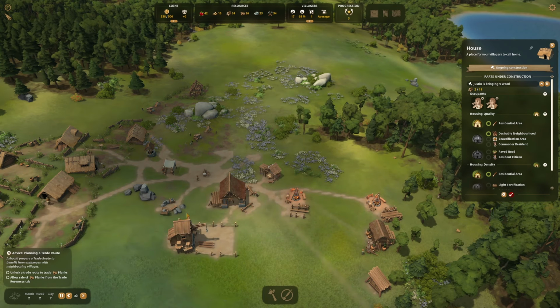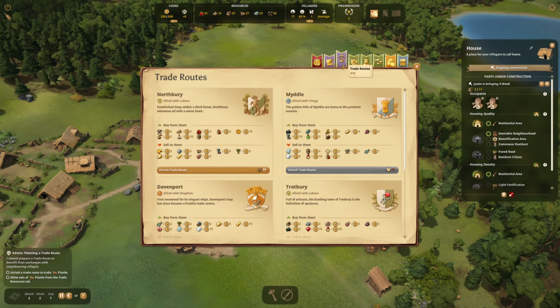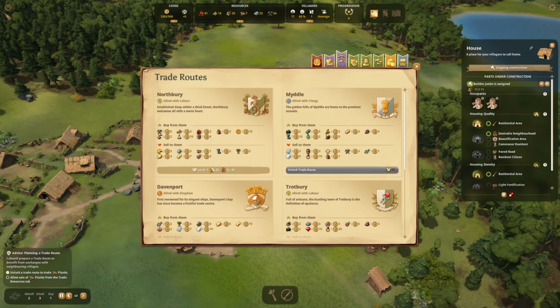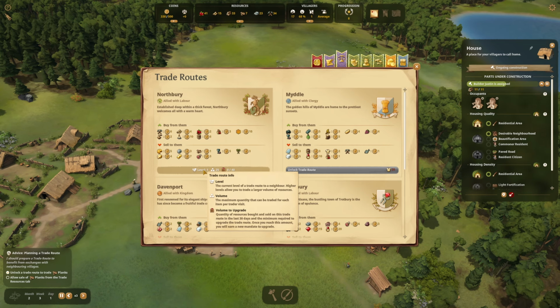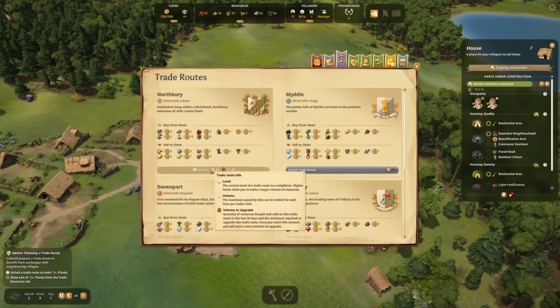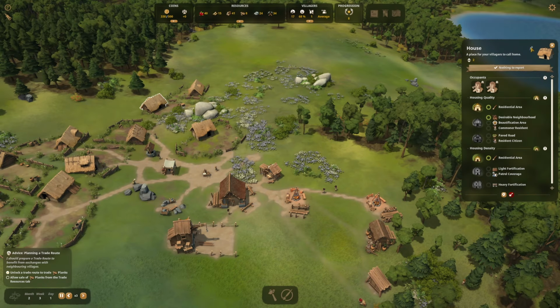We have now 26 planks, so let's go back into here and unlock the trade route with Northbury. It's the same concept as with people, they're gaining a bit of RPG. This is the same over here, where right now we're at level 1 trade route with Northbury. If we start trading a lot, then it's going to increase, and you can increase the volume, etc. So really cool things over there.